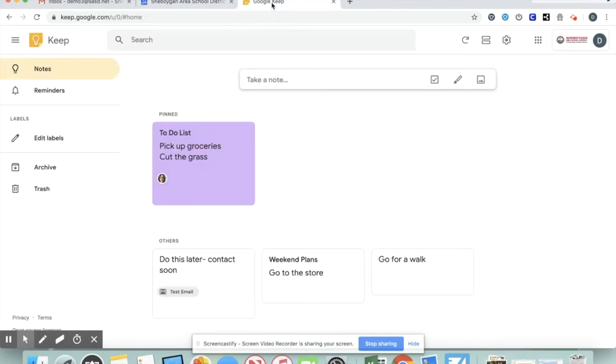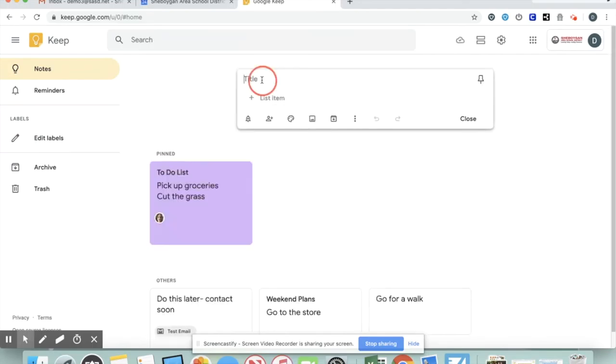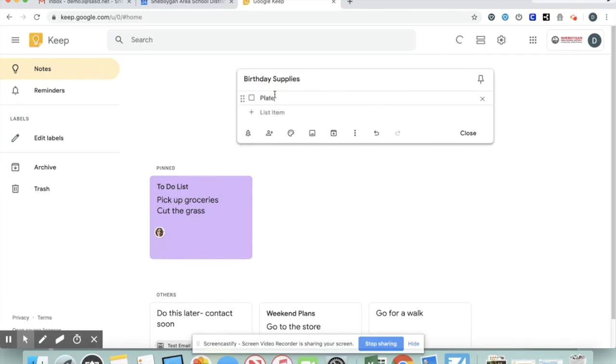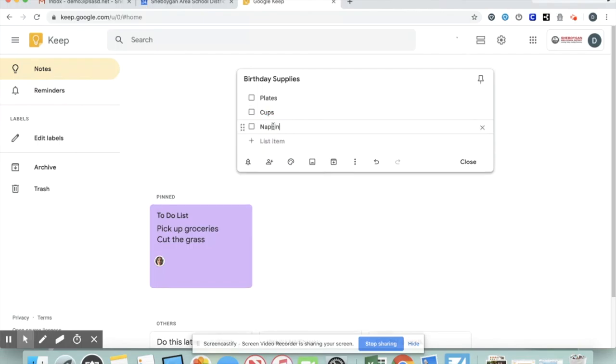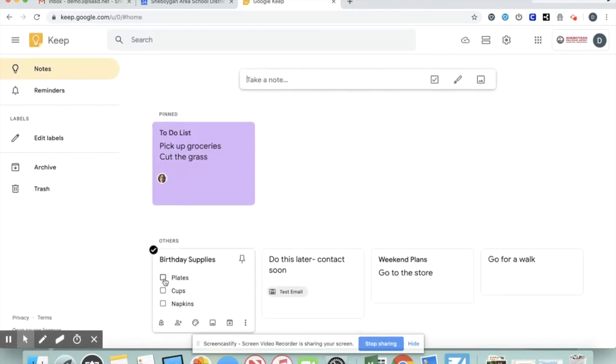The final thing I'm going to show you is that in addition to just taking general notes, there is a feature where you can create task lists. So when you click on taking a note, you can just type, or you can click on this list feature that allows you then to list items. And as I am typing, you will see that it comes up in a list form, so that when I have it listed below, I can actually check off certain things, and then it is crossed off and put at the bottom of your list.